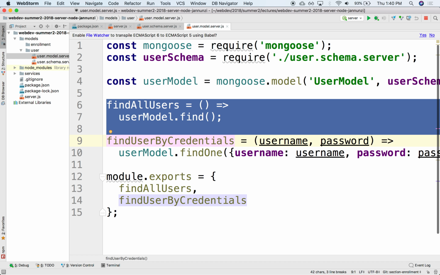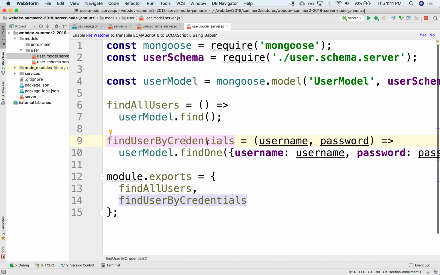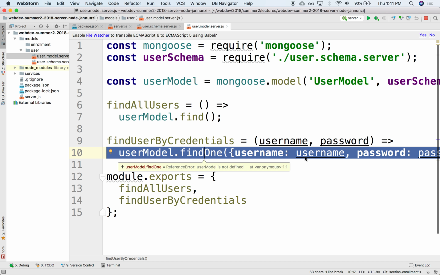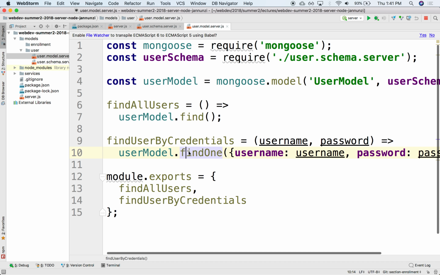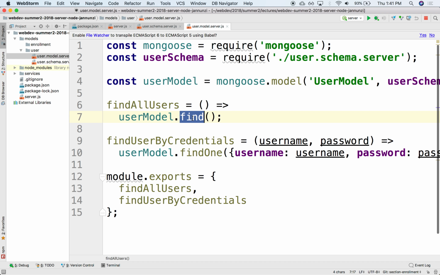I also moved in here the find all users that we had yesterday. I also implemented a function here that would allow us to actually log in. It's pretty much the same we had yesterday. It allowed us to find a user by their username and password. So it's using findOne. FindOne is a kind of syntactic sugar of find.